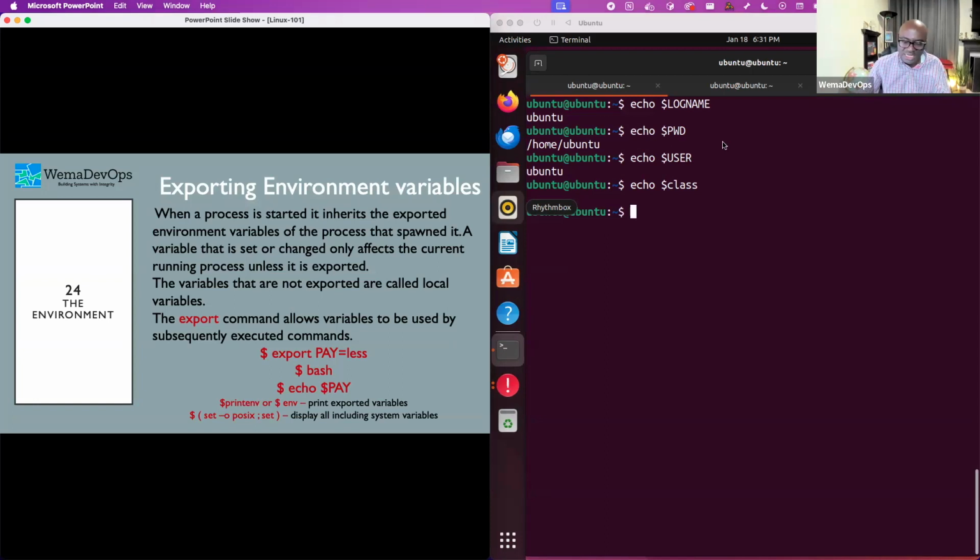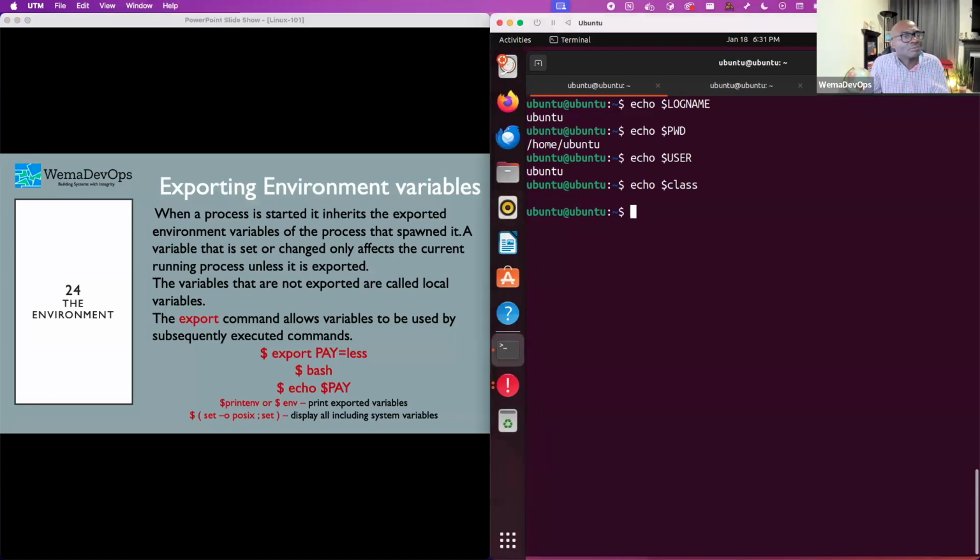It doesn't print variables that are not exported. If I start a different shell, like I log out and I log in, that is a different environment, so unless a variable is exported, that variable will not be available.